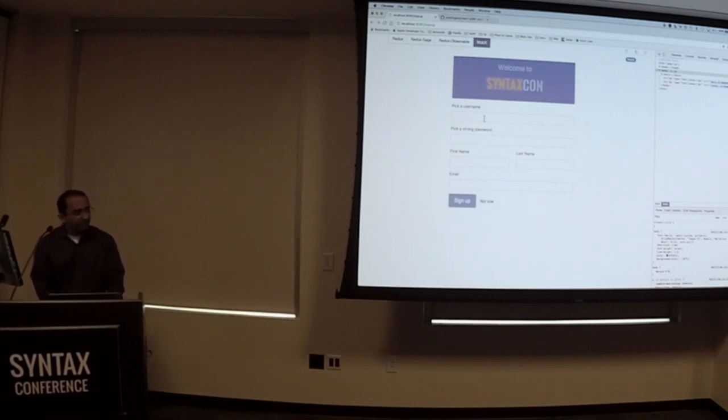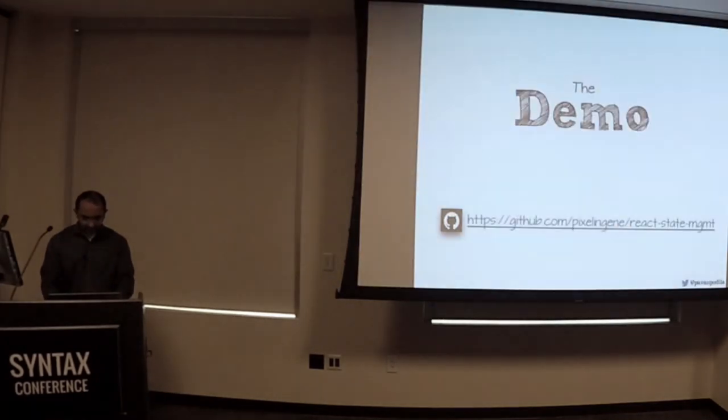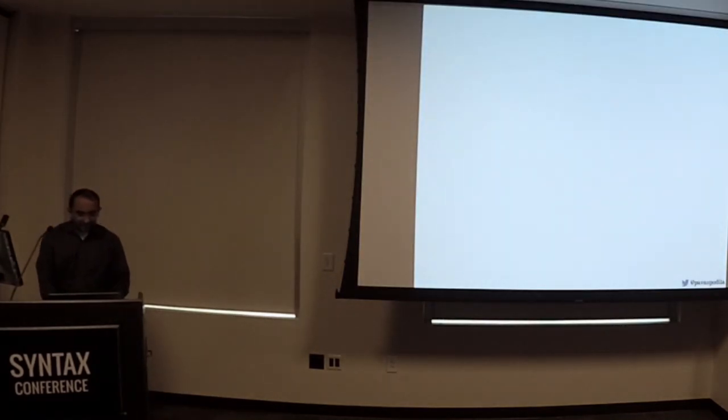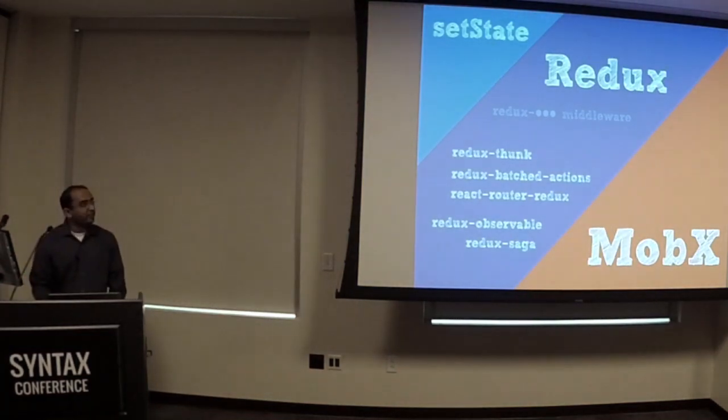I now want to talk about how we can handle the side effects that are happening in a simple use case like this using some of the libraries that you have within React. We'll switch back to the presentation here. So we're going to look at a couple of things. These are the three major areas that we'll look at for seeing how we can build side effects using things like Redux and MobX.